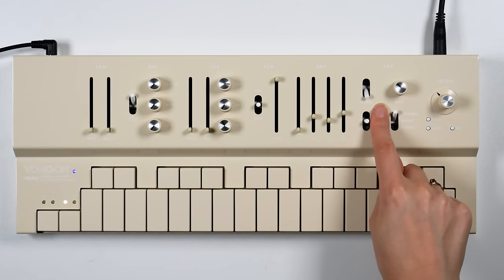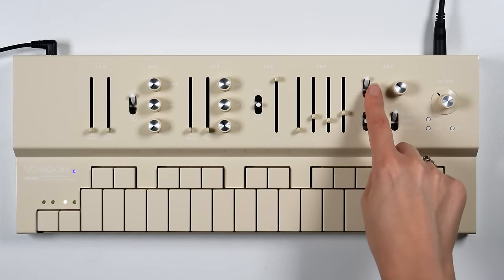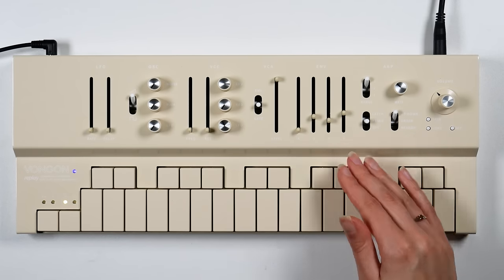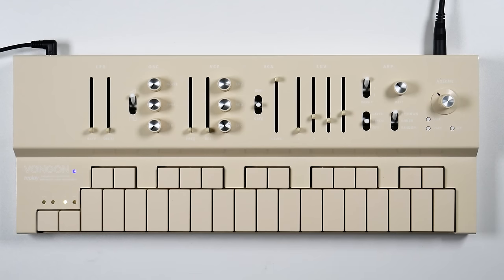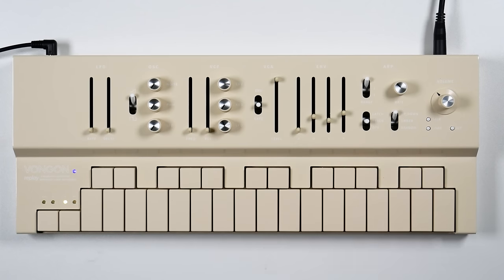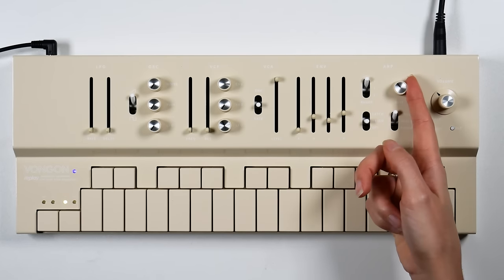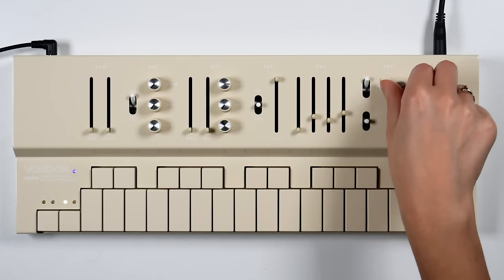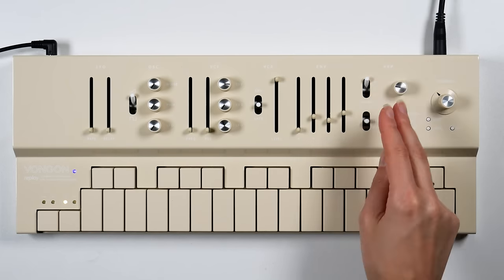The range switch gives you access to 1, 2, or 3 octave arpeggio ranges, and the order switch gives you options for up and down arpeggios, arpeggios played in the order in which you press the keys, and a random order. The arpeggiator can be synced to an external MIDI clock, but by default, the arpeggio rate control is continuous and has a very wide range, which is something I've found to be a really useful control for expressive playing.